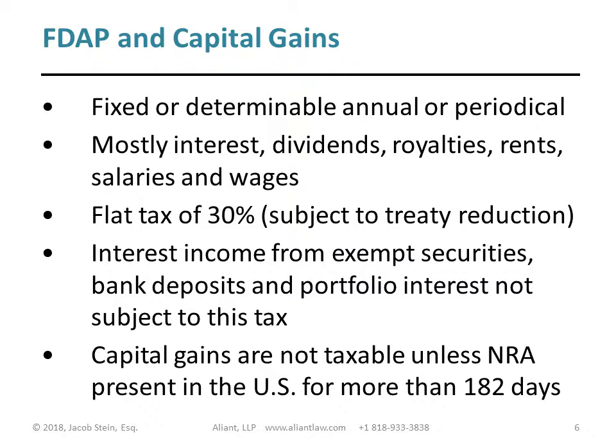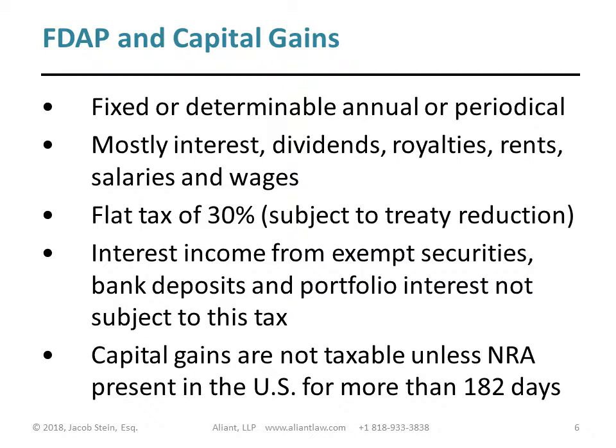It's a flat tax of 30%, and this tax must be collected at the time of payment of the income, meaning that when Apple pays a $100 dividend to a foreign shareholder, Apple is mandated by the law to withhold 30% of that payment, remit it to the United States Treasury, and that is the tax obligation of the foreign shareholder of Apple, and they're done. No tax returns to file, no money to get back. That's your tax. It's been withheld. It has been paid. You're done. So this is what's called the withholding tax.